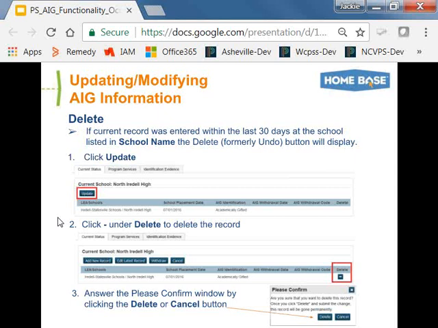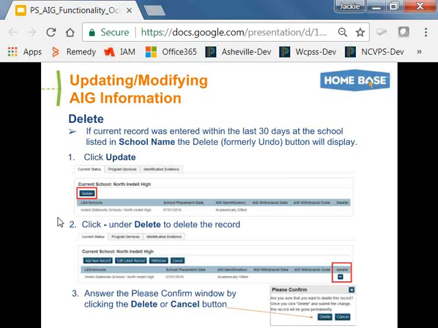When would they delete? Great question. You only delete the record if it was just an accident, that you entered the record for the wrong student. Maybe there were two Stacy Adams, one Stacy M and one Stacy P, and you entered the record for Stacy M when it should have been entered for Stacy P. It's human error.